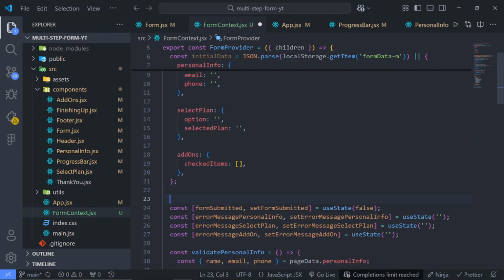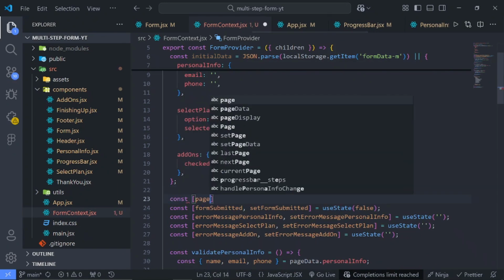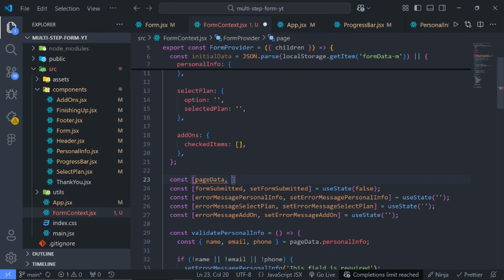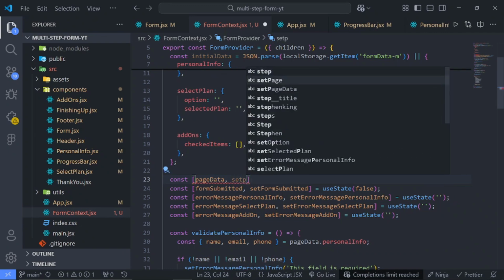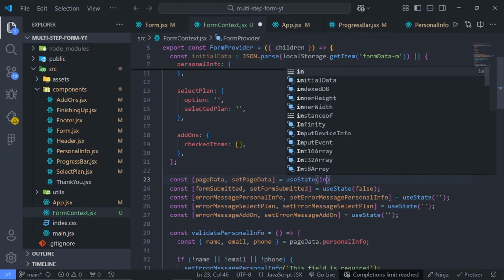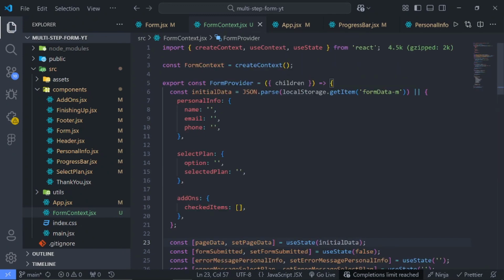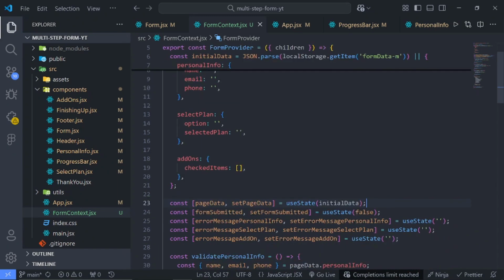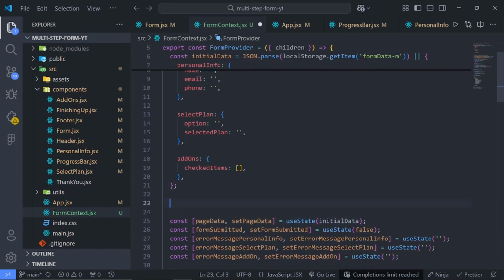So what we have to do now is to create the page data and set page data and say use state and set it to the initial data. All right, so now we are getting the form data, but we've not set it. So in order for us to set it, we need to do it inside a use effect.